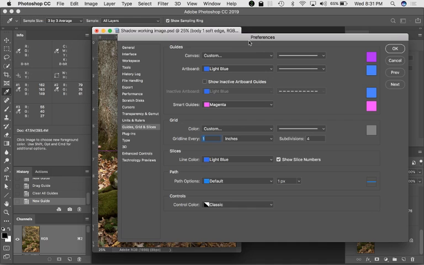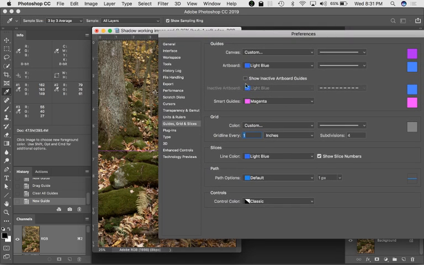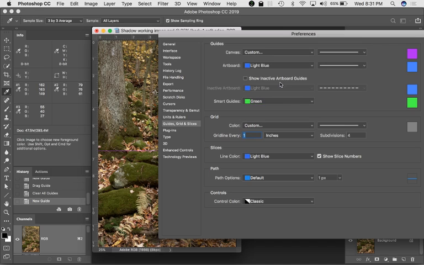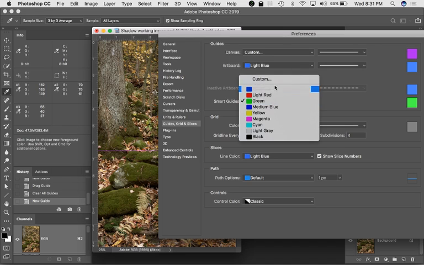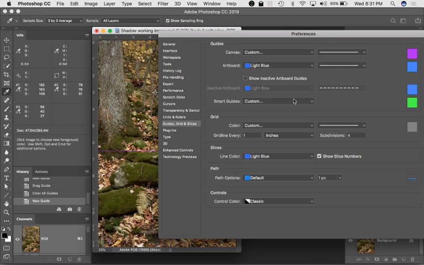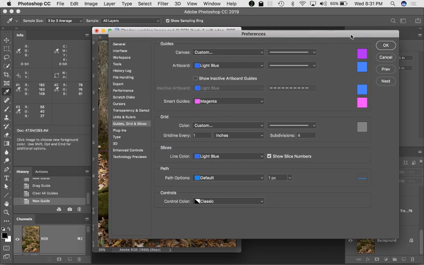A dialog will open up, and in here you can see the color of your guides. This is a smart guide right here. It's a magenta color. If you click on the drop-down menu, you not only could pick a different color, like green, but you could also click on Custom and pick your own color. I am going to go back to magenta because it works, and I'm going to say OK to that.